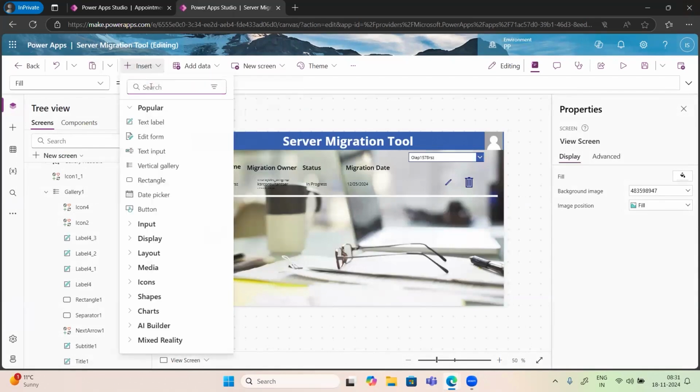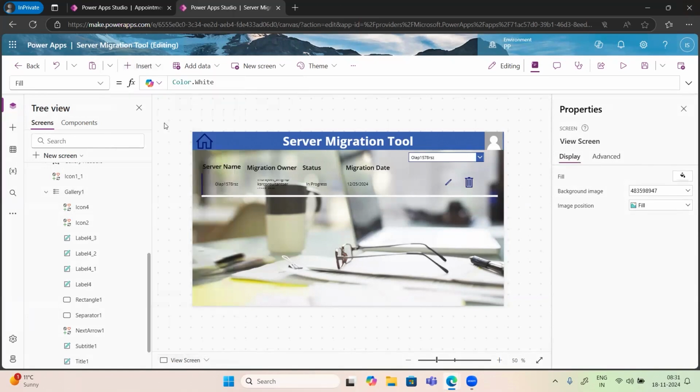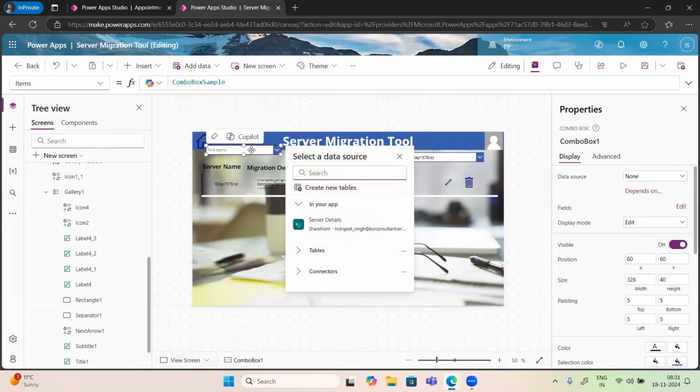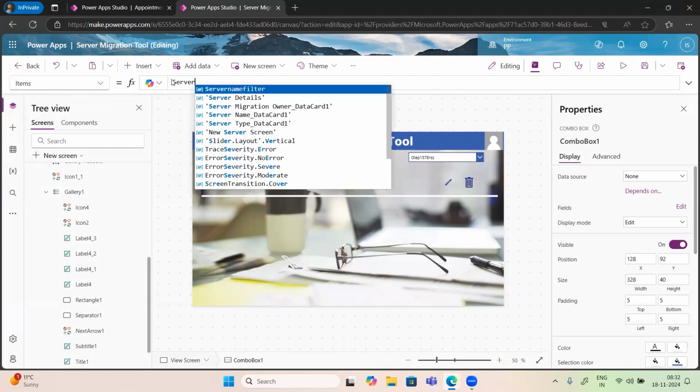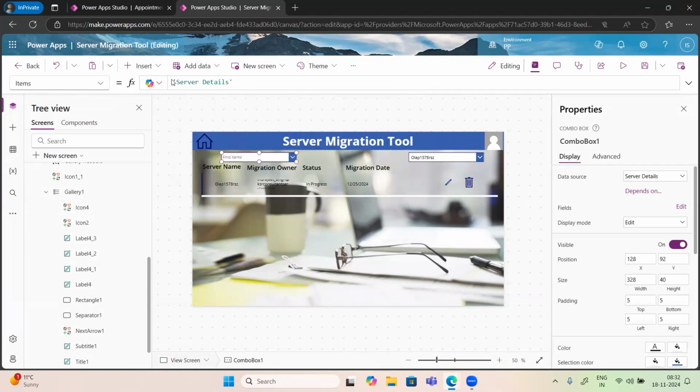So for that you can use something called a combo box for filtering. You will say combo box and use this in the items. My name is this thing, server details. Dot is not working here.